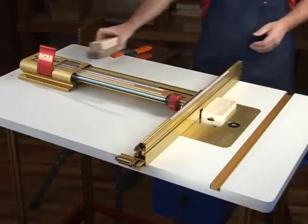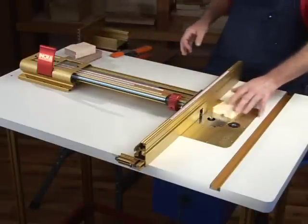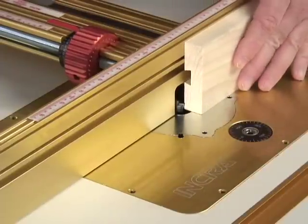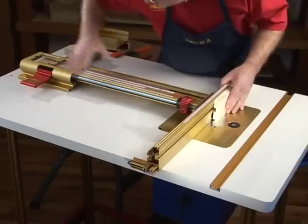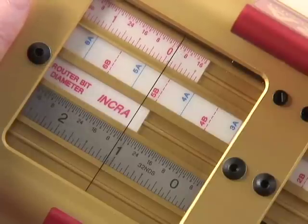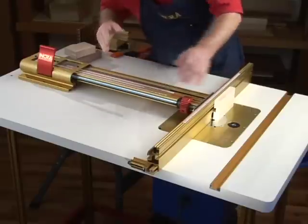After centering, set the LS fence to a position where the router bit is only exposed a 1/32 of an inch or less. You can test this with your centering board. This position is referred to as the scoring pass. Lock the carriage and slide the Lexan measuring scale to read 0 under the hairline cursor.